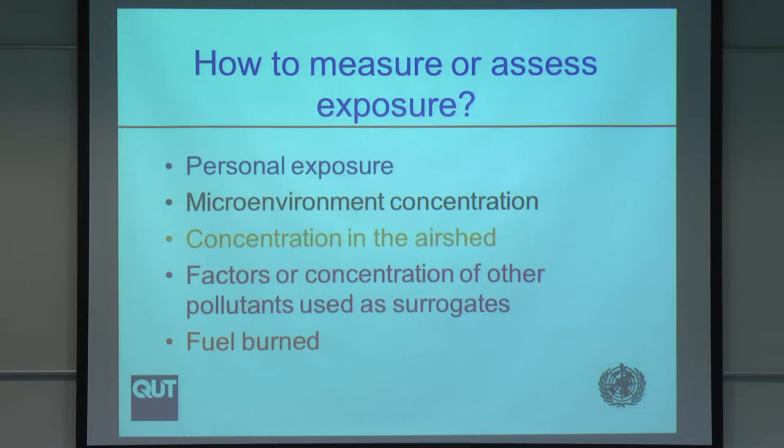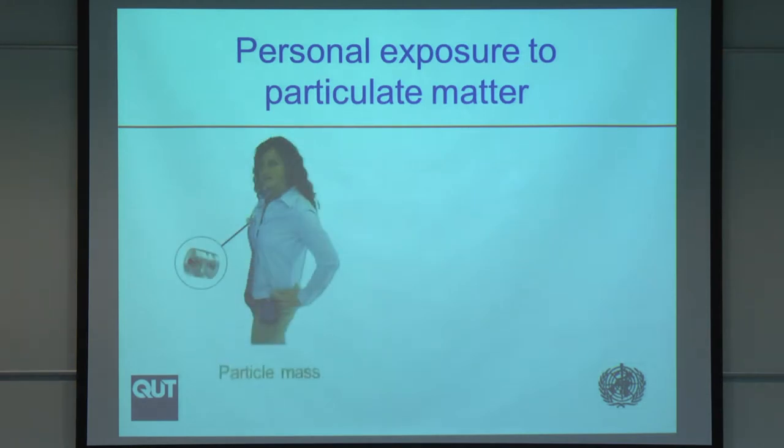I won't be talking about these aspects, I'll just talk a little bit about the first two. Just some comments about how personal exposure is or could be monitored. We are talking about particles, so particle mass. What has been done, and has been done for quite a long time already, is using these kinds of personal impactors, small devices, and a pump, so we pump air through this. It also can and often has an impactor, therefore we restrict what's deposited here, let's say to PM2.5 or PM10. What we get as a result of this is a total mass deposited in the period of time which we are assessing exposure, and at the end we will get the average concentration or translate it into exposure later.